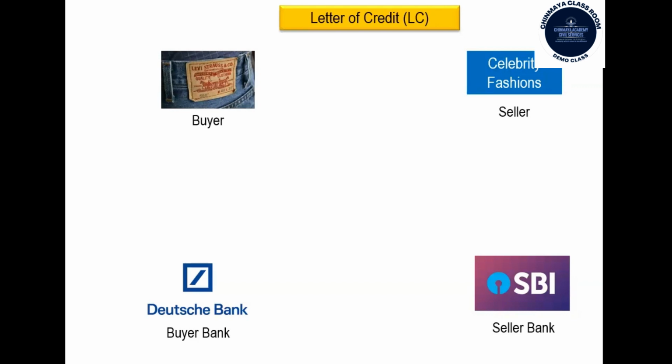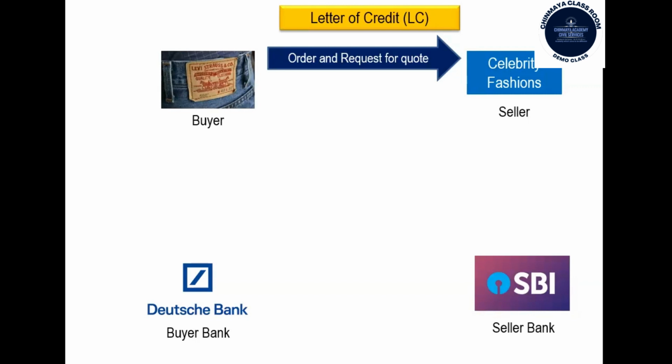Let's take Celebrity Fashion in Ambattur as a company which does the project for Levi's Jeans. So Levi's Jeans will initiate the process by giving an order and a request for quote. In this request for quote, the details will be so intricate. What kind of button should be used, what rivets, what zipper, how many stitches must be there per inch, every single detail, what kind of canvas will be used in the collar. So every single detail will be incorporated in them.